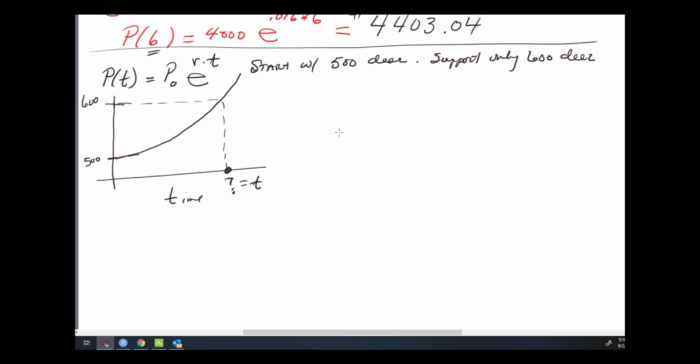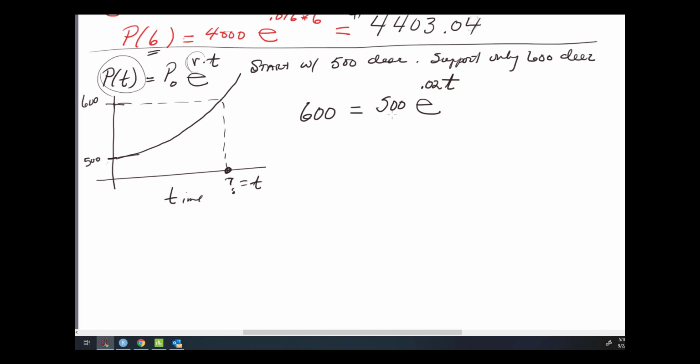Now, it's not hard to see that this is our function that tells me the population. So I want to know a population of 600. I want to know when 500 times e... Oh, we've got to make an assumption or a measurement about this reproduction rate. But suppose that that's 2%, so that'd be an 0.02. We would know that from historical observations of deer populations.